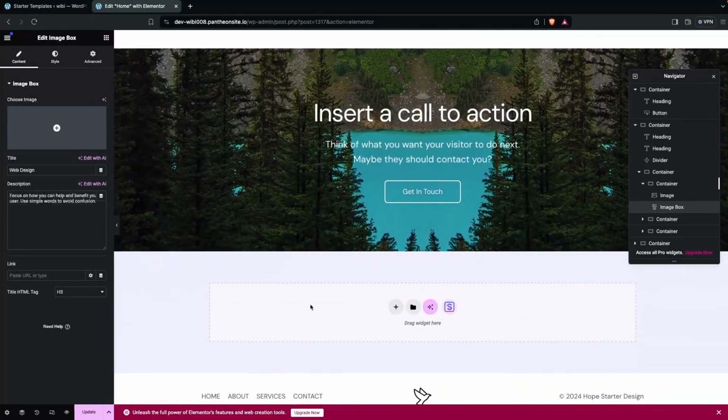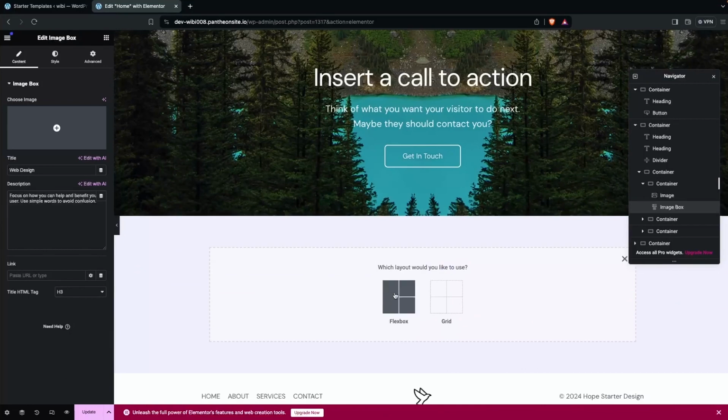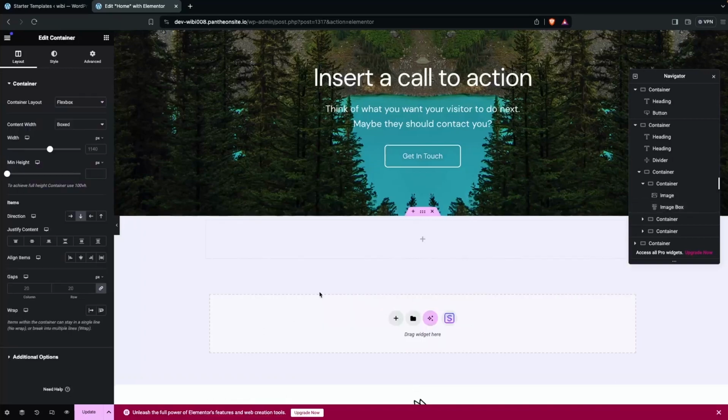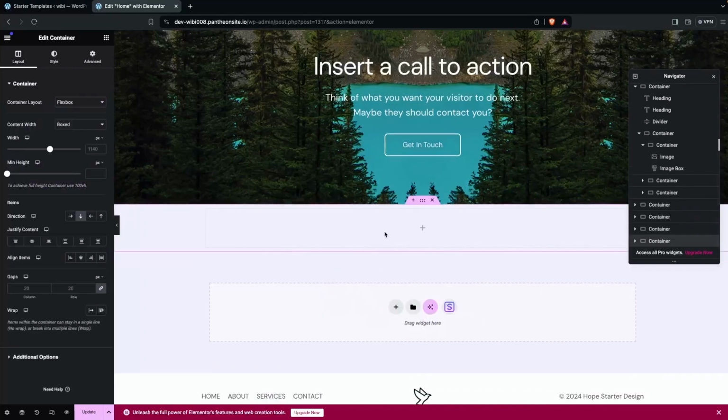And if you wanted to add the new section, you can simply do this from here. You need to click on the add here. And from here, you will need to go into the flex box. And from here, you can see this, we have the different structure. So you wanted to go here with a 2-column structure, 4-column structure, or any other layout here. Okay. So right now I would go here with a single column structure. And this is how I can add the container.